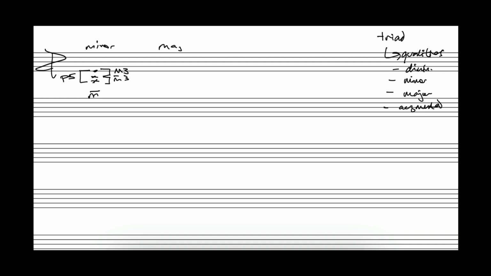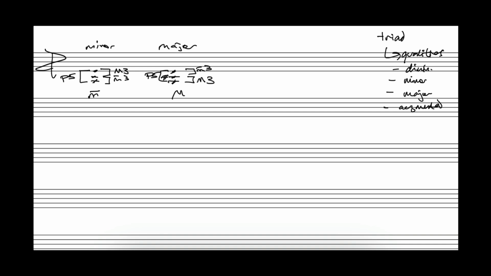A major triad is also bound by a perfect fifth, so let's go A to E again. But this time we're going to place the major third on the bottom. So let's raise C to a C sharp. That makes a major third between A to C sharp. And then a minor third is on top. That's already the case with our C sharp to E. That's a minor third now. To label a major triad, we'll use an uppercase M.